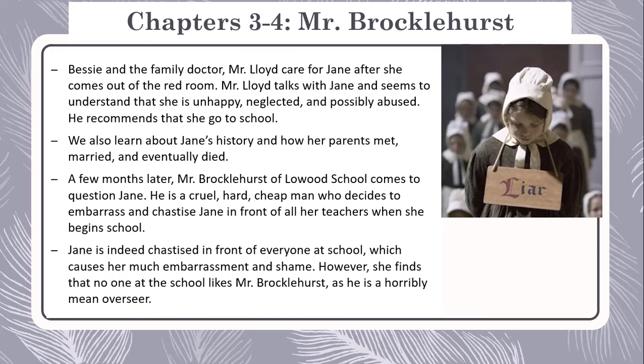Jane is, you can see the picture here again, chastised in front of everyone at school, and it causes her a lot of embarrassment and shame. And while she is mourning this, she finds solace in a friend, Helen, and also in one of the teachers and the leader of the school, Miss Temple. So she also finds that no one likes Mr. Brocklehurst and that really he's mean to everyone.